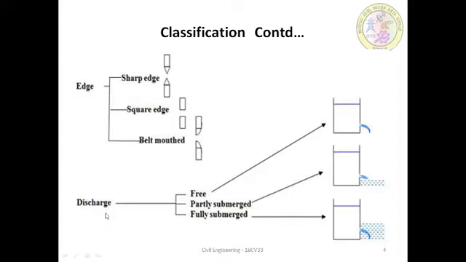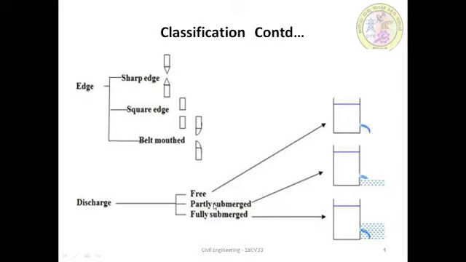Okay, next, lastly, the fifth classification of the orifice is based on the discharge, how the discharge is going to take place. So the first figure, you can see it here. In this figure we can see that the fluid is freely flowing into the air. The water gradually flows through this orifice. When the orifice gets opened, it is free to flow into the atmosphere.